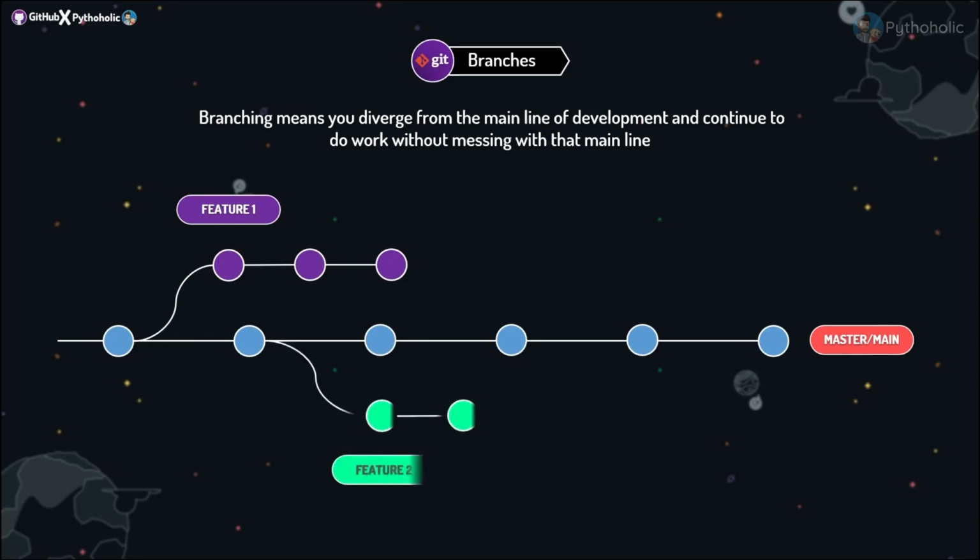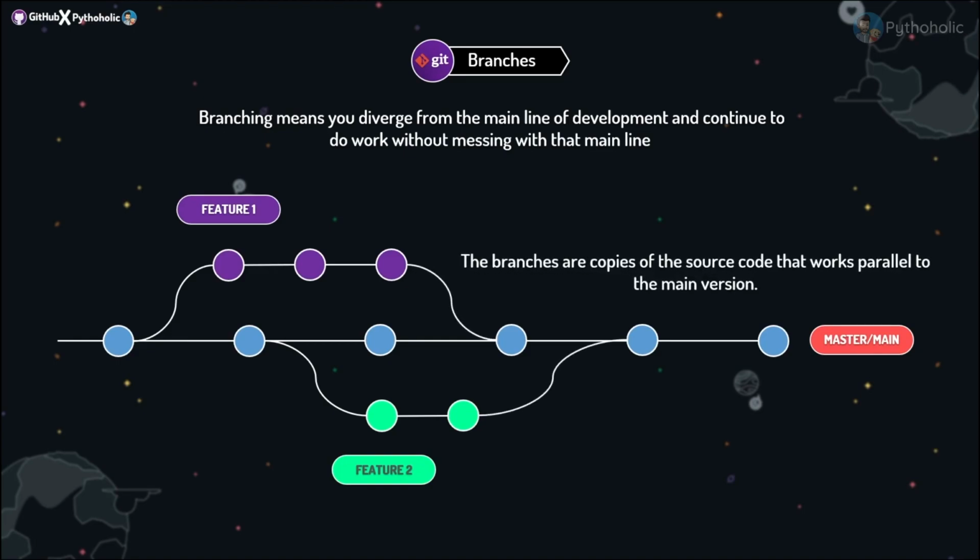And similarly, other users can create other branches with different names to add their code and work on it without disturbing the main branch and the code of other users. And once the code is complete and tested and reviewed, you can create a pull request to merge your changes from your feature branch to the master branch, like this.